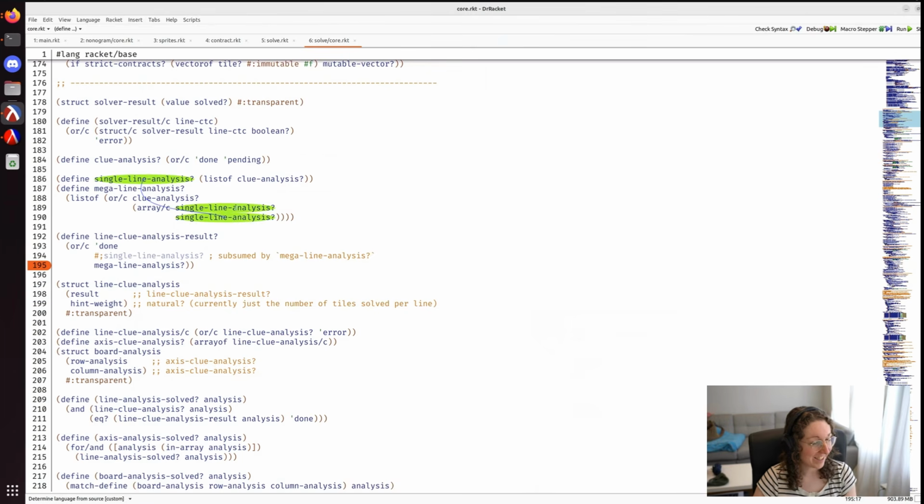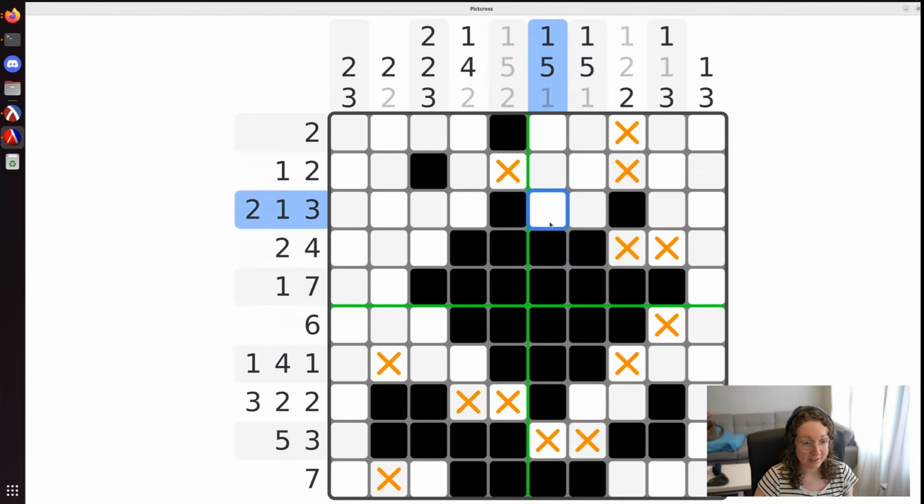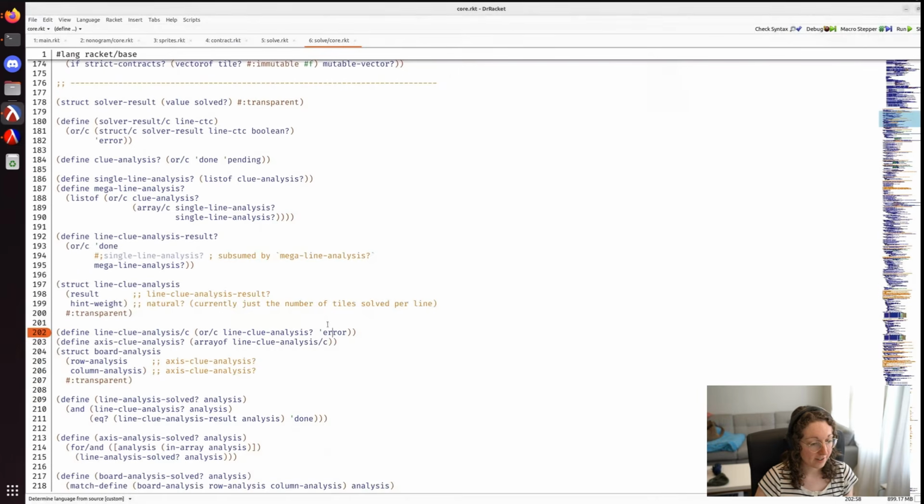There's lots of indirection here because of all the different cases this has to handle, but it's basically a list of these done or pending values, or an error. So if you make a mistake, like if we were to say this was 6 long, then it will detect that this is a mistake and highlight this in red. And whenever there's any mistake, the whole line is in error, so we just return error.